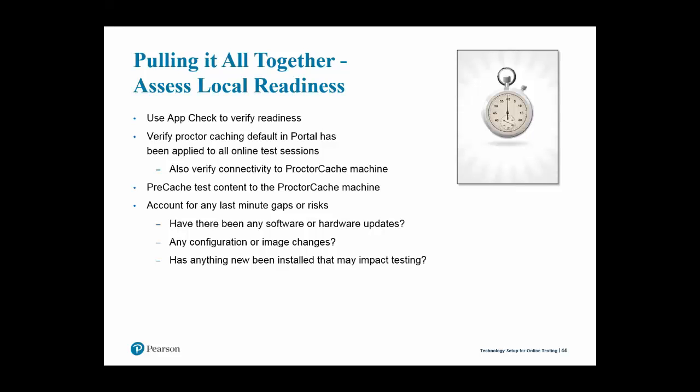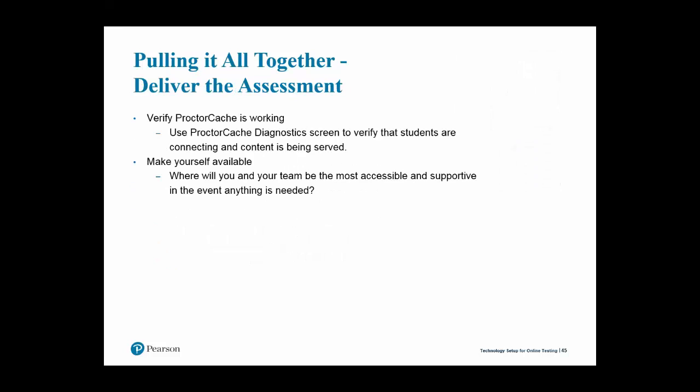Then you want to account for any last-minute gaps or risks. If there have been any updates, make sure to update your testing devices. Any configuration changes, anything at all that may impact testing, should be taken care of before the assessment occurs. Verify again that Proctor caching is working, and you can use the Proctor Cache diagnostic screen while students are testing to verify that the students are connecting and able to retrieve the content from the Proctor caching computer.